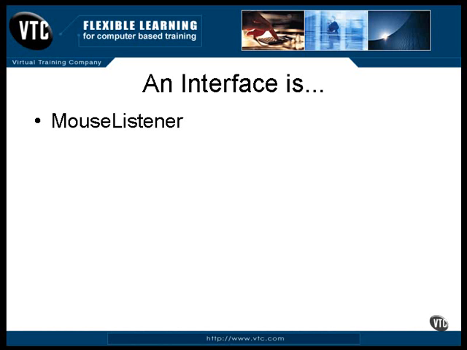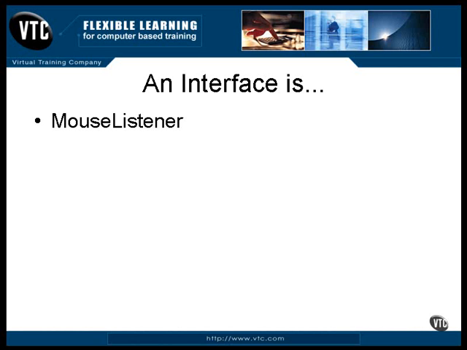What actually happens when one of these methods is called is the private business of the class that implements the interface. But because the interface is implemented, all the methods are there and can be called. Any object of any sort can become a mouse listener by simply having its class implement this interface. Once the mouse listener object is registered with a button or whatever, it will receive the mouse information from that button. In other words, it becomes a mouse listener because it has met all the requirements for playing the role of being a mouse listener.